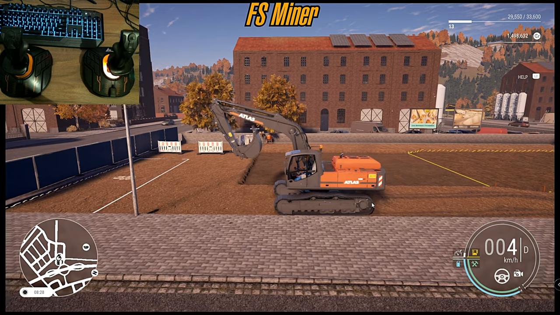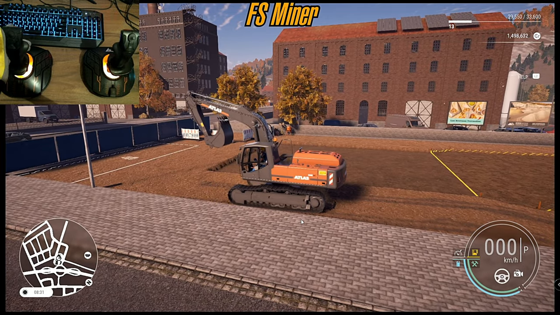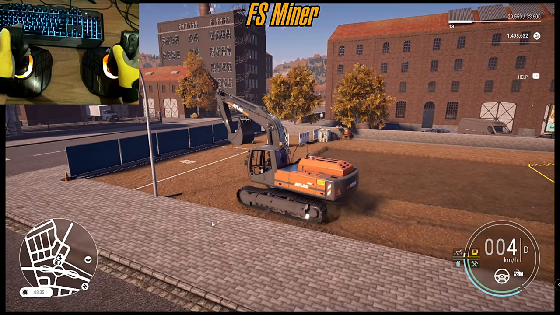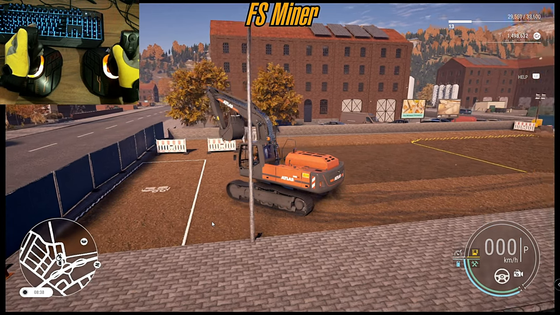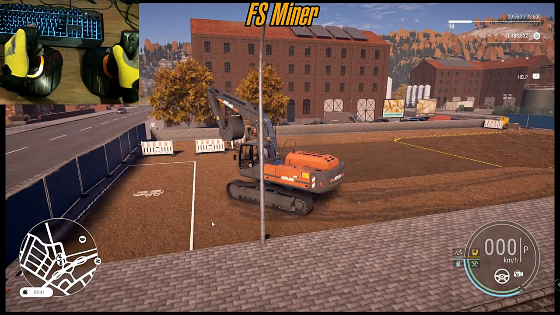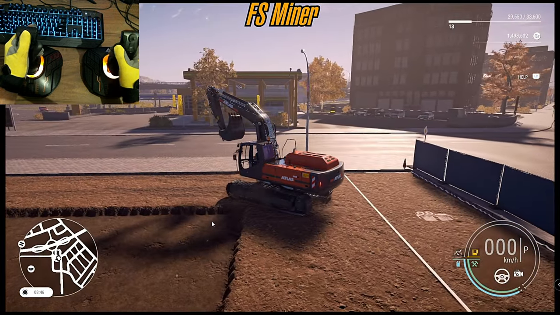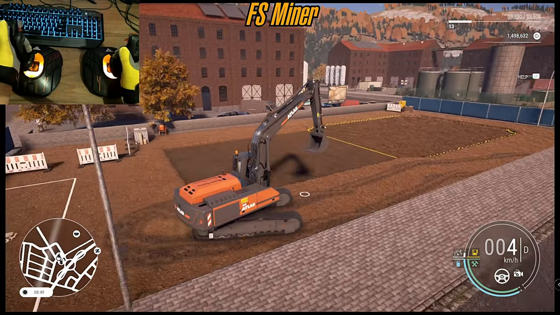So forward, I press the throttle. Backward. Now there is no need to move my hands from the joysticks. Left, right. You see my finger on the thumb, and you can also do it without pressing any other buttons. And you can do many movements together, like something like that.